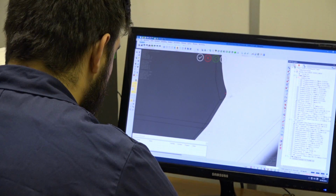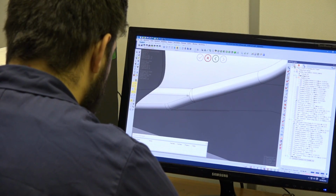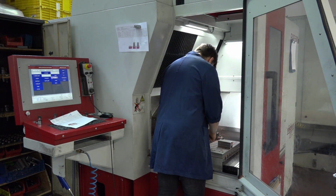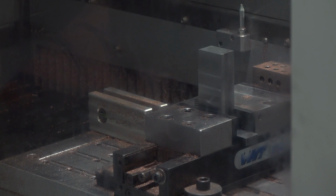So the skill set is not necessarily programming the machine so much, it's obviously the skill of actually using the software. Yes, you've got to know how to machine obviously, but you get prompted by the software and it speeds the actual programming side of things up. But also you can do everything offline, you can do it in advance, so therefore your machines are working and you can download and program your machines accordingly to what the run times are for the actual machining operation.